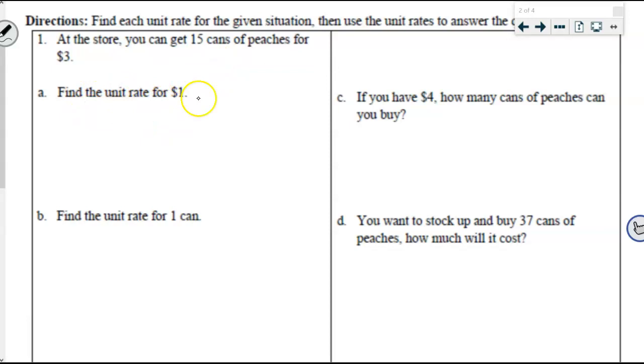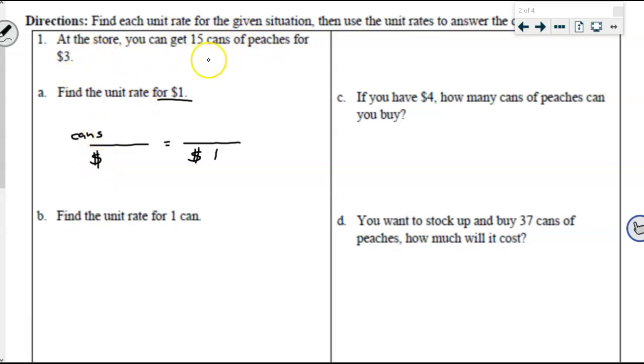And that tells us what we need to do right here for $1. A unit rate has that 1 in the denominator. So I'm going to actually start at the end of this problem, knowing that it's going to be $1 in the denominator. And if it's dollars in the denominator, then that means it's going to be cans in the numerator. So this is where the dollars are going to be, and up top is where the cans are going to be. So I'm going to include those labels there, so that I remember it's a ratio and not just a fraction. And now that I know that dollars, because it says for $1, is on the bottom, cans is on the top.